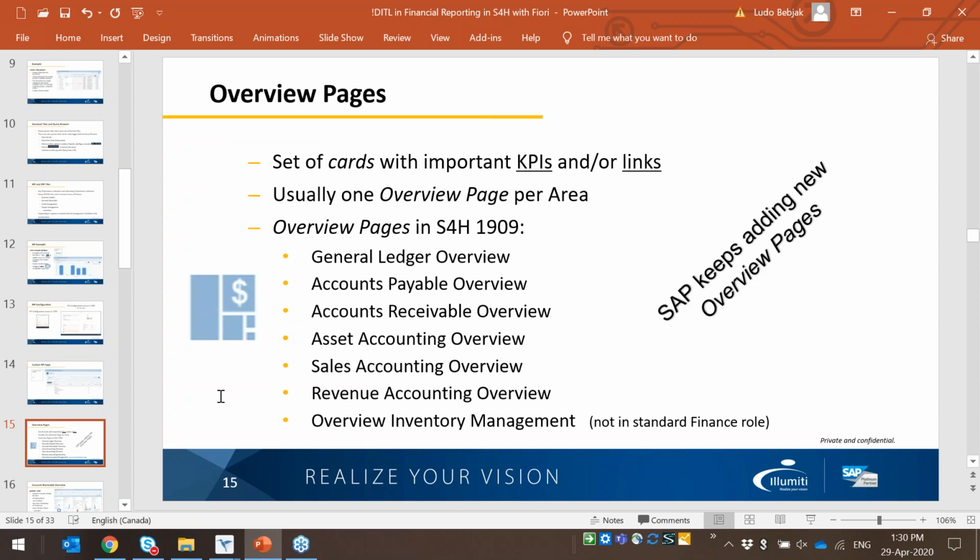The last on my report type page was overview pages. This was really only probably a few pages in 1709, but in 1909 you have, usually per area, for general ledger, accounts receivable, payable, asset accounting, sales accounting, overview pages, and I will show you in a minute. And SAP keeps adding new overview pages all the time.